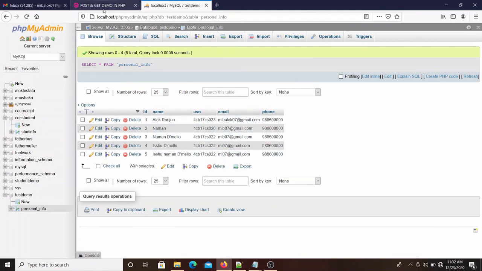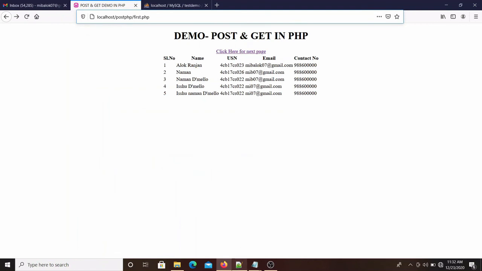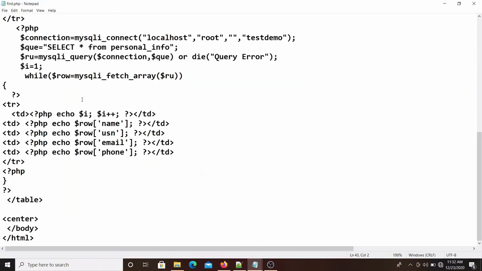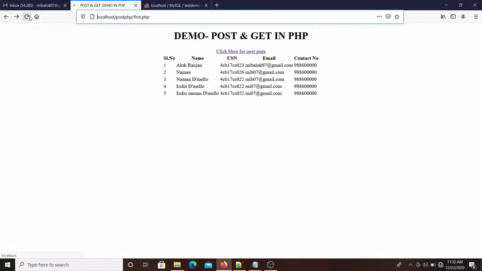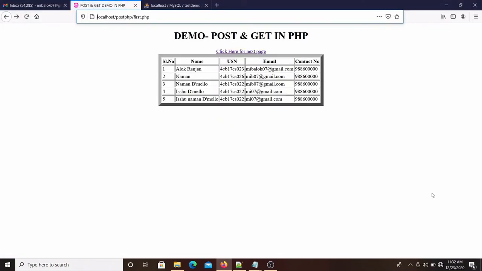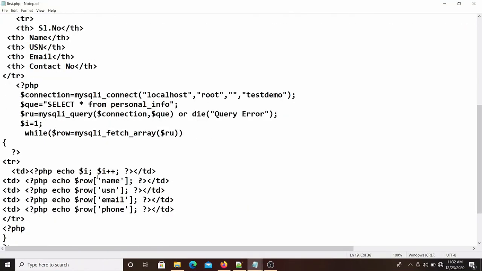Yes, okay. So this again, the table border is not there, so what we have to do, very simple one: table align center, border, border equal to, give solid, looks like a 3D only, 10. Yeah, done. So fetching the value is again not a big deal. You see the code, how much I did, nothing I did.